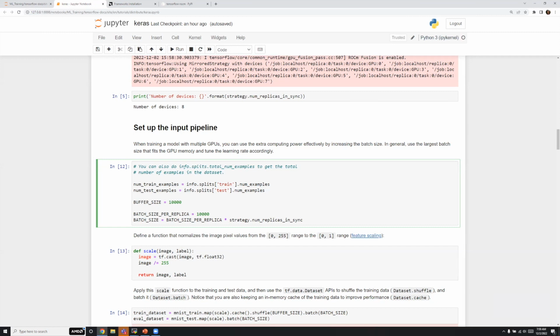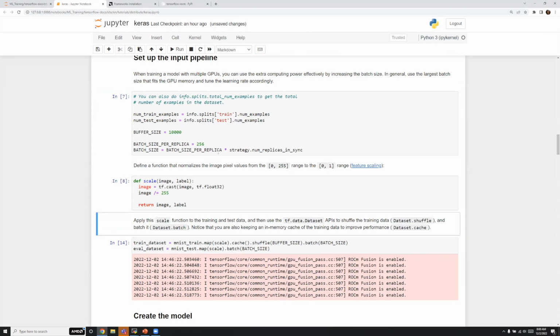Before it was 256. Right now, I decided to put it to 10,000. I can put it to whatever I want here. The data set is 60,000 big. I'm going to do just 1024 to see how it goes. Actually, let me do 256 and show you how little the GPU does, and then we're going to improve it a little bit to see how it improves. This basically says that the batch size will be the batch size per replica, so the batch size 256 multiplied by the number of GPUs we have: 8 multiplied by 256.